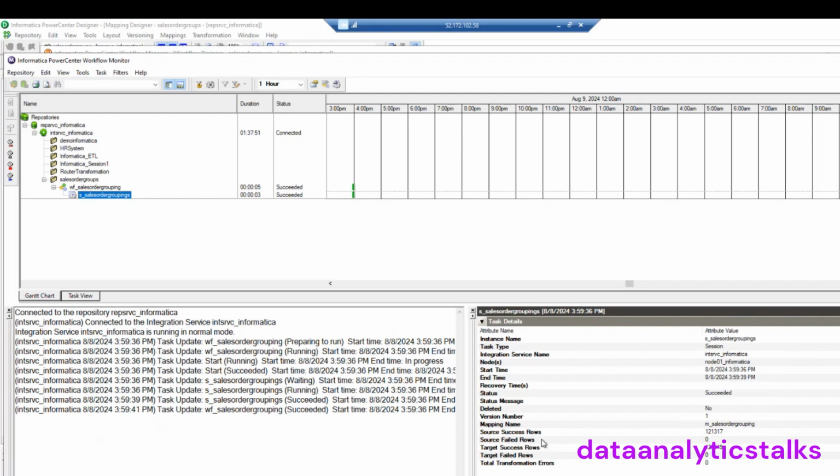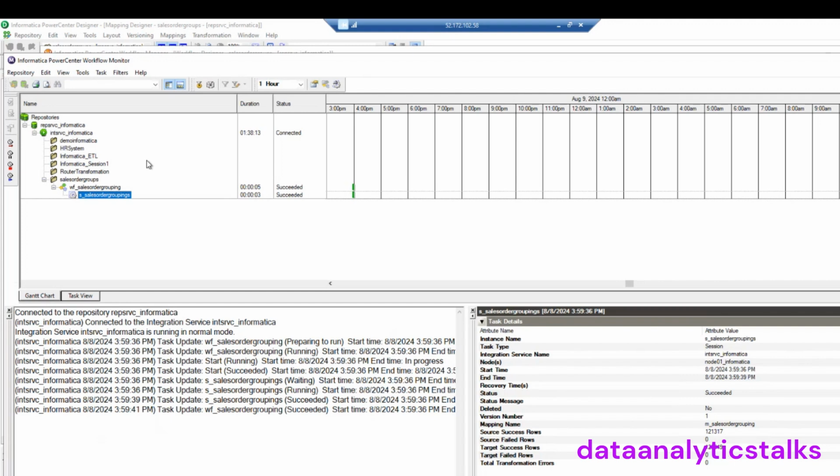So how many rows? It is 1,21,317, but 1,20,549 is moved to the target. But there are some default which is not falling into this category. That's why you don't see the number of records matching to source and target.